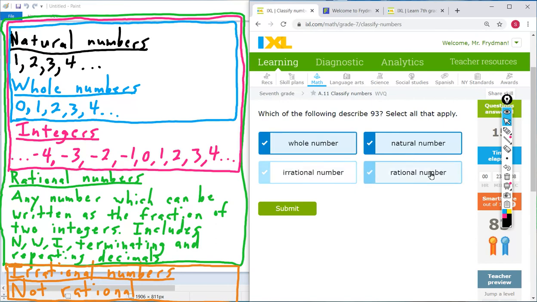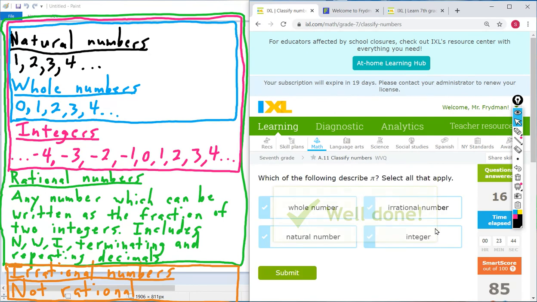Oh, but they don't give me integers here. So anyway, I could make the same statement for the rational numbers. If something is a natural number, then it's also rational. Same thing for whole numbers. If something is a whole number, it's also rational. If something is an integer, it's also rational. Okay, so we're going to click on rational, but we're not going to click on irrational. If it had integer, then we could also click on integer, but it doesn't. So that's it, and we're just going to hit Submit over here.